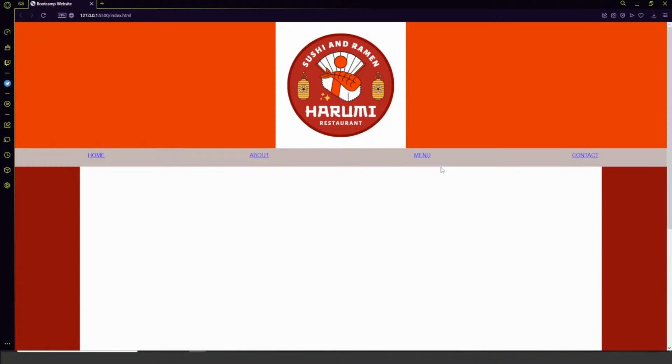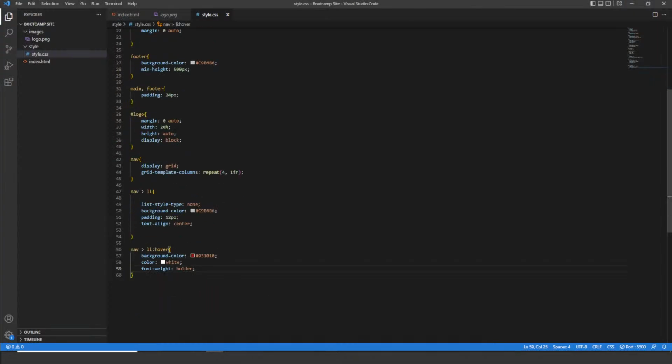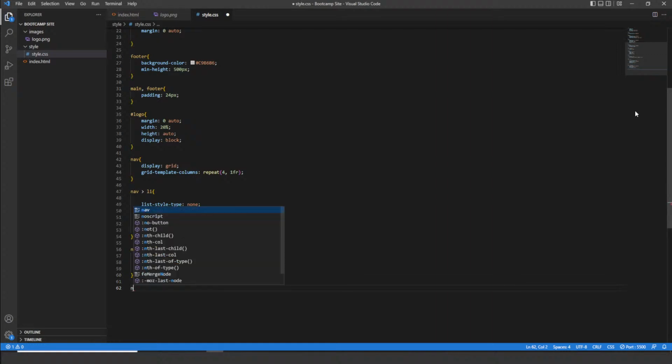Right, so now when we hover one of these, and yeah, that's not quite working because the color there is applied to the link and not the menu item. So we could work with that just a little bit. Let's see here. That's nav to li hover a.